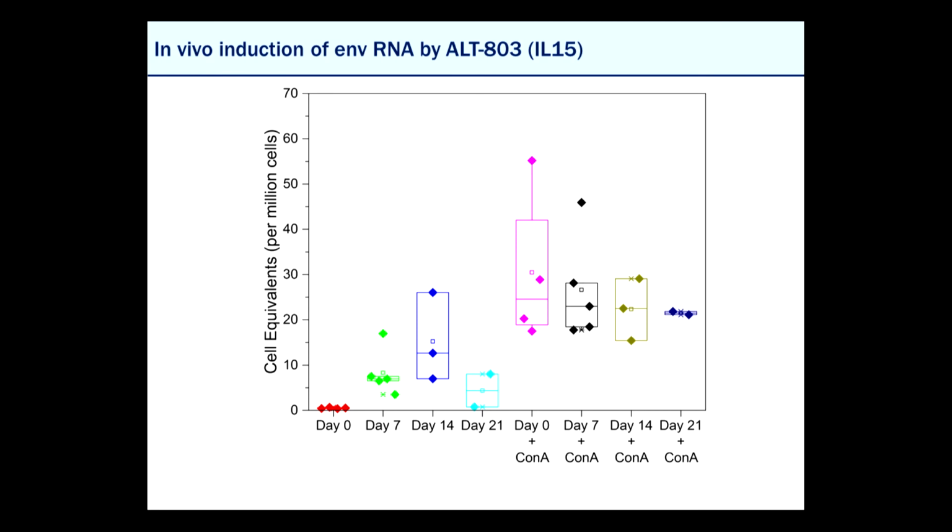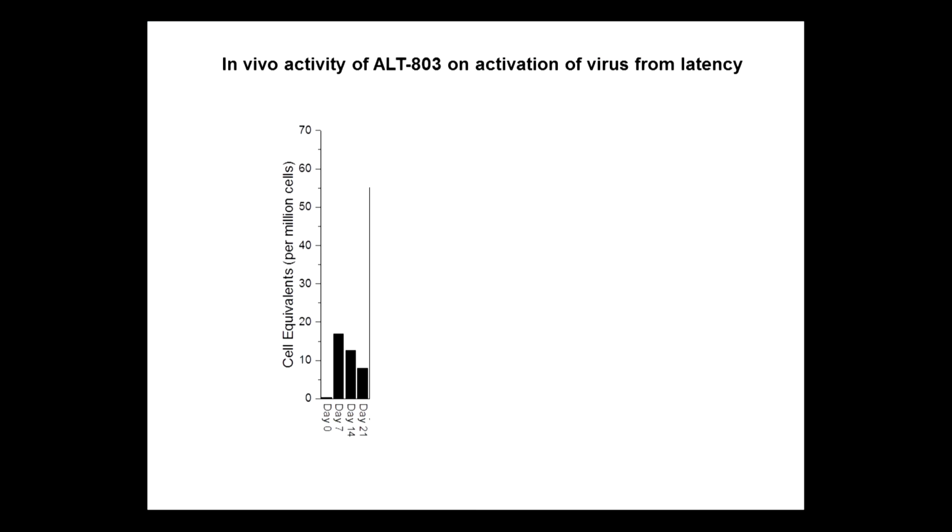And then with stimulation with Con-A, at baseline, you have this number of transcripts that are being made, day 7, day 14, and 21. But when you look individually by patients, you see a very interesting pattern as well. So this is the first patient that's not stimulated, day 0. This is cell equivalents per million cells. No transcription to speak of at day 7, really significant transcription, day 14 and day 21, and then the same pattern with the stimulation with Con-A.